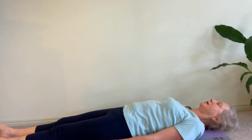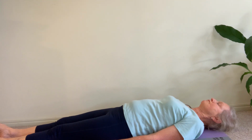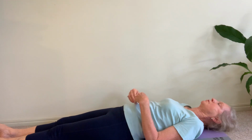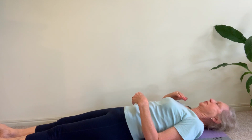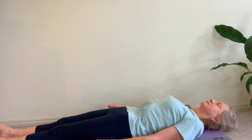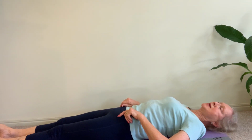Expel all the breath. Breathing in a full yoga breath. Hold for a moment. Out through the mouth. Make a lock between the legs, stomach lock back towards the spine, up under the ribs, and a throat lock, and hold. See how my stomach came right up and under? Hold that as long as possible and then exhale. Sorry, then inhale.